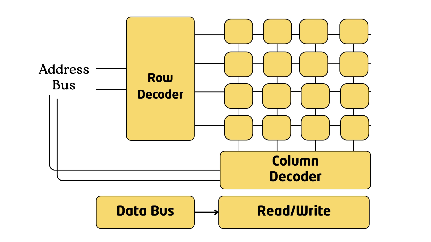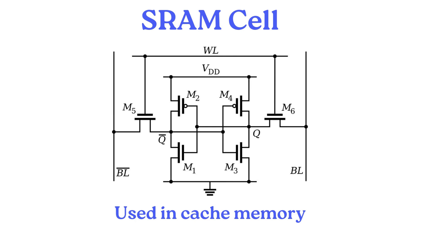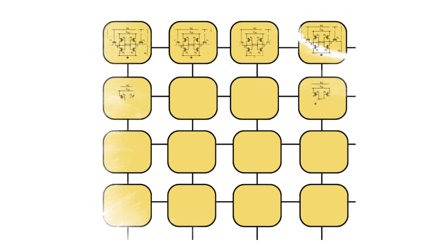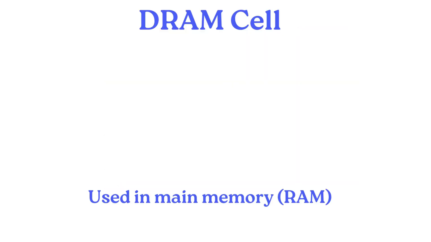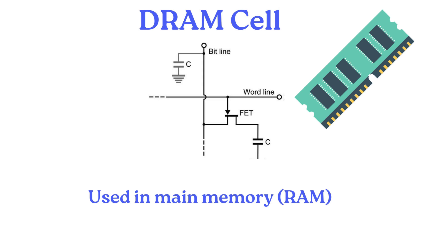Static RAMs use six transistor cells. It is faster and no refreshing is needed. However, it is larger and more expensive. These cells are used for cache memory because of their high speed. On the other hand, dynamic RAMs use a capacitor and a transistor per bit. It is more compact and cheaper than SRAM but needs constant refreshing. These cells are used as the main memory because they provide a balance between size and speed.